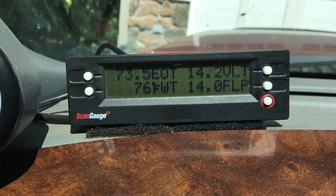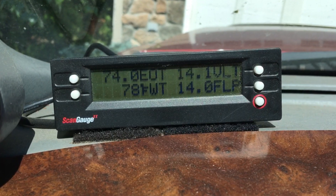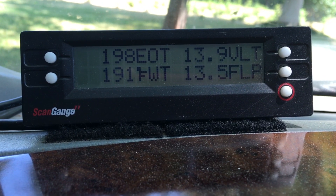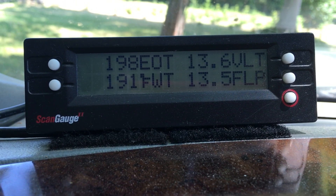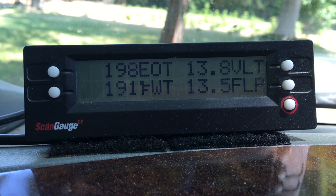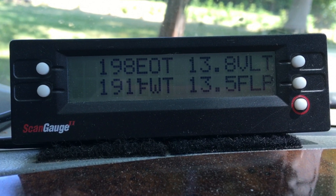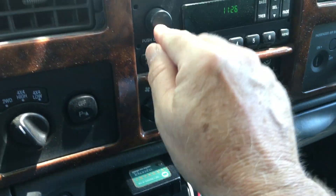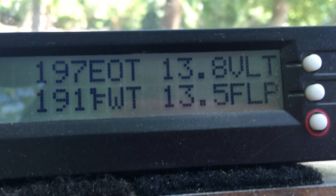FICM logic power shows 14 volts, but that only reads in 0.5 volt increments, so a 14.4 voltage will read 14.0 on that channel — and it's steady. After an early morning run, cool down, and restart, the voltage regulator has dropped the voltage output due to underhood heat, as it should. But the voltage differential between the channels is still good. Months later, after a 40-mile run to the farm, voltages drop a little more due to underhood temperatures — that's what a good voltage regulator is supposed to do to protect the batteries from boiling out. But they are steady in voltage, and the differential is within the PCM's normal display. Switching with all accessories on — this is the 230-amp alternator, the honey badger of alternators. Any alternator of around 200 amps should keep enough headroom of amps over the demand to maintain voltage at idle.